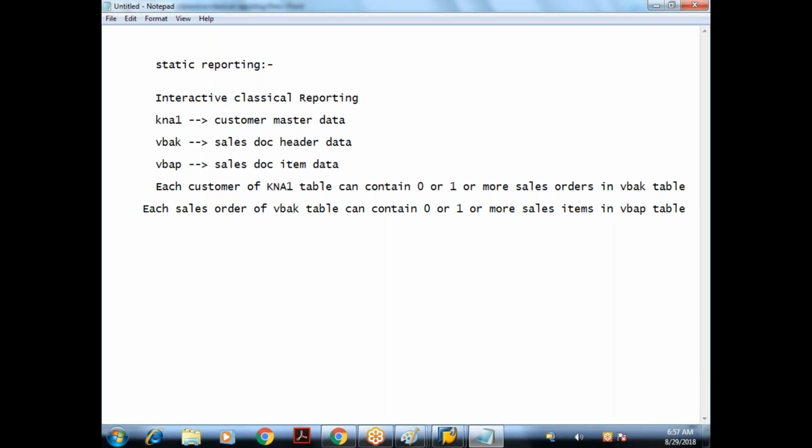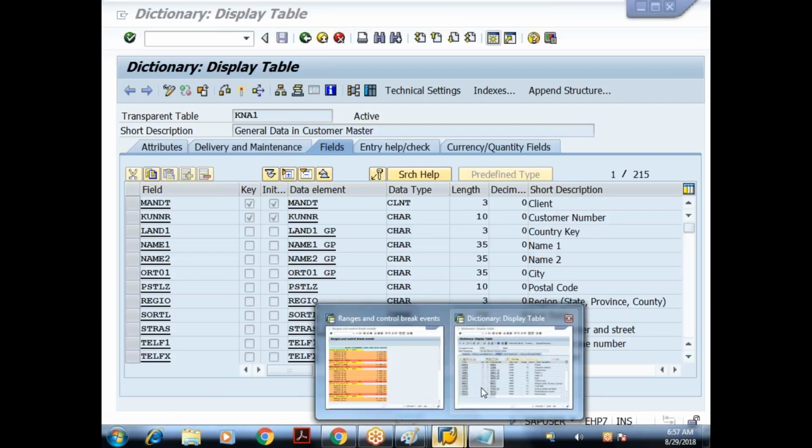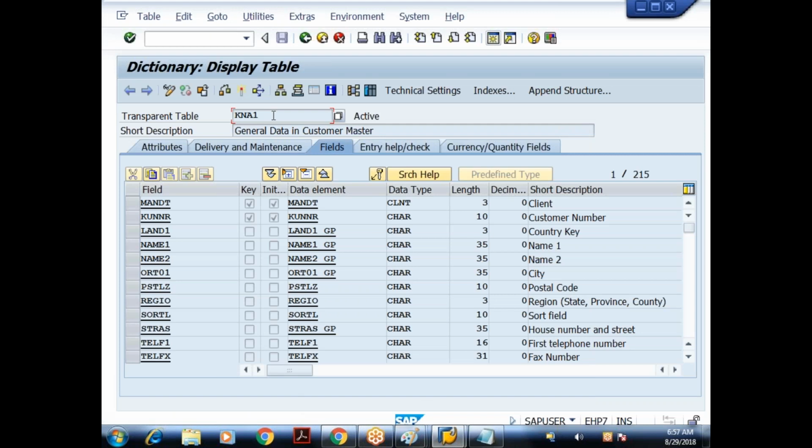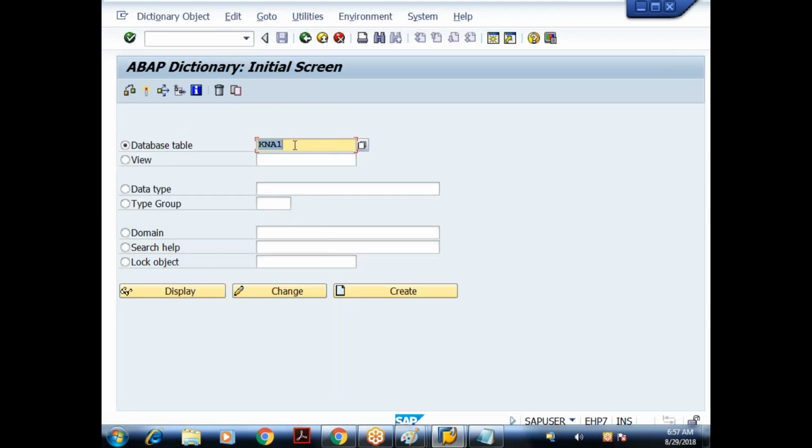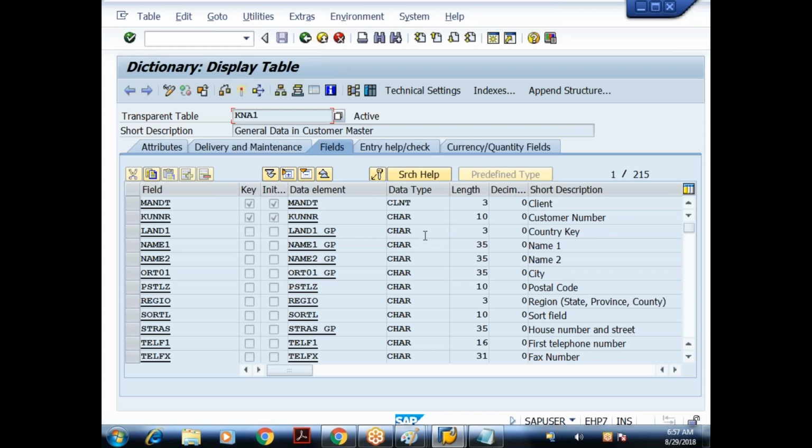I repeat, each customer of the KN1 table can contain 0 or 1 or more sales orders in the VBAK table, and each sales order of the VBAK table can contain 0 or 1 or more sales items in the VBAP table. Let me take an example. I'm in SE11, this is my KN1 table. What is the primary key field here?